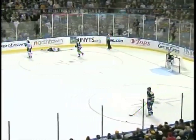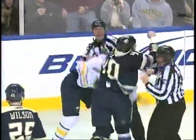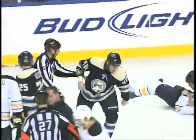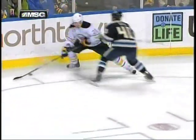Drew Stafford still on the ice, and now we've got Boll, who hit Stafford, being challenged by a couple of the Sabres, including Commodore. Boll makes his money doing this. Commodore just trying to hang on. Meanwhile, Stafford is trying to shake it off. Stafford is playing his first game after coming back after hurting his shoulder, and you've got to hope that is not a problem for him here.